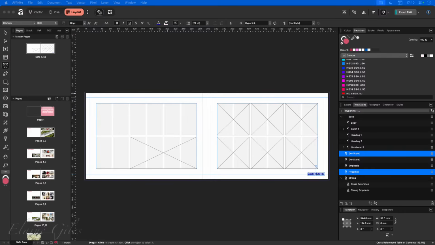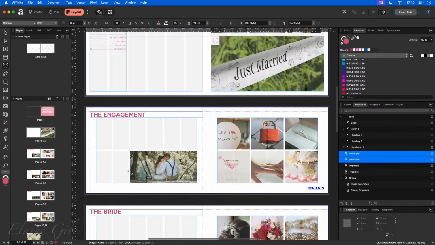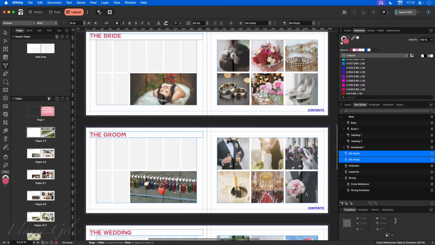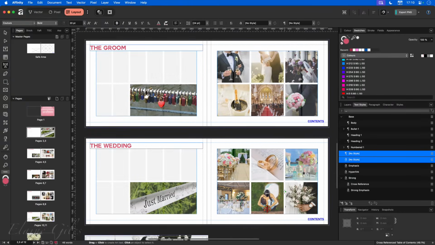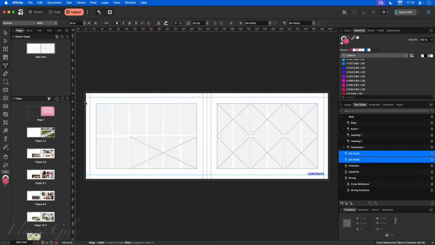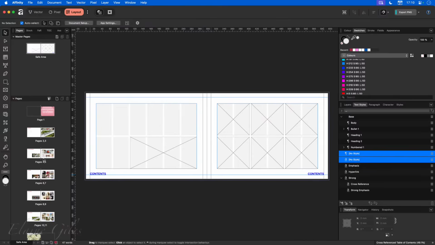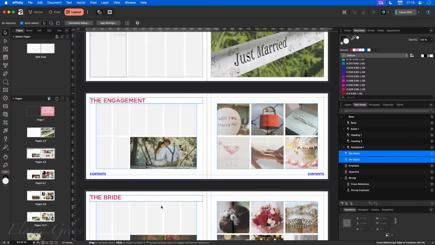Right, let's move this out of the way and go to one of our pages. And I think I've taken, this one, you wouldn't want it on, and it's covered up anyway. But this one now has a link back to the contents on every page. If you wanted that, same thing. So, come out, let's get that, copy it, paste it, and put it over there. You would now have it on both sides as well. And when that's exported to a clickable PDF, that would take you back to the contents. You can, in here, check that.